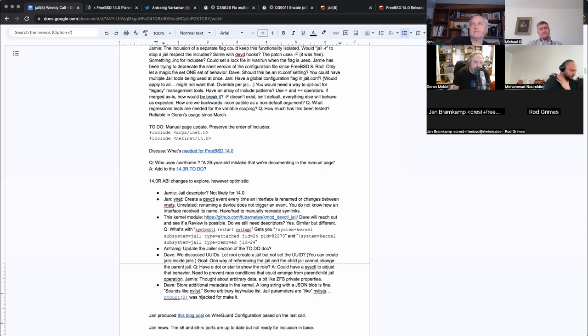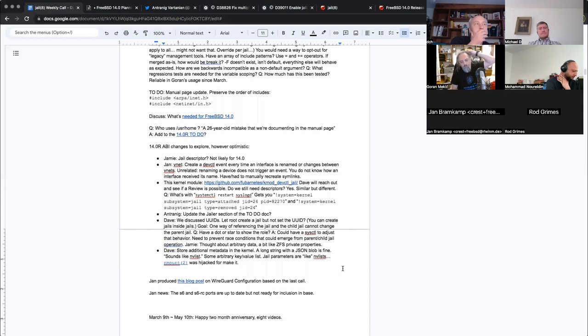I was thinking NV lists as where the name is a parameter name and the value is the value of the parameter. Not thinking of an NV list as a value of a parameter. Okay, but that's how recursive data structures look in NV list. The problem is if you have one NV list containing all the settings of a jail, and you have two processes, an interactive command from a user and a devd handler or some other daemon, trying to update the jail state at the same time. You have this read, modify, write problem. You read the old NV list, you modify it, you replace it with another NV list.